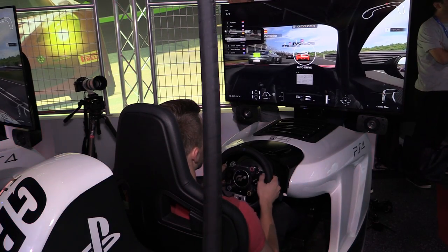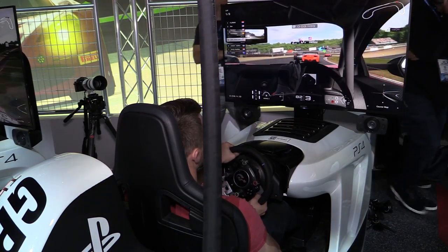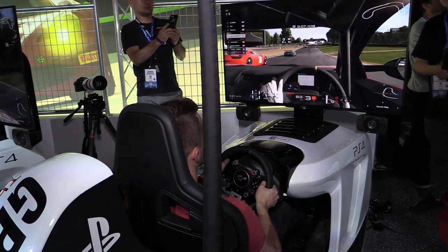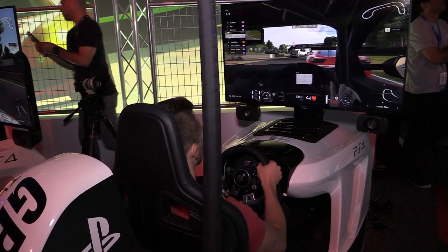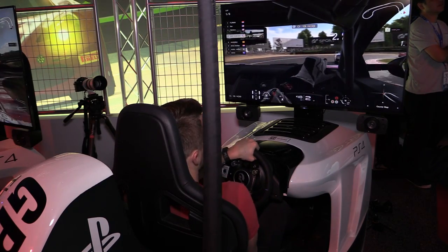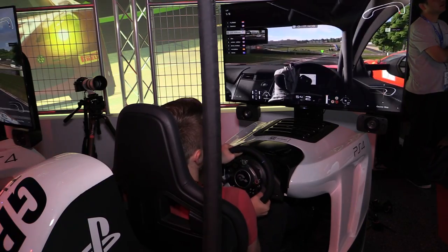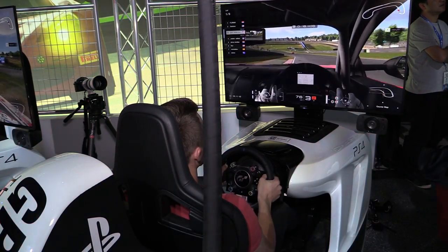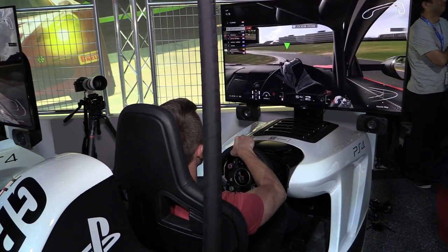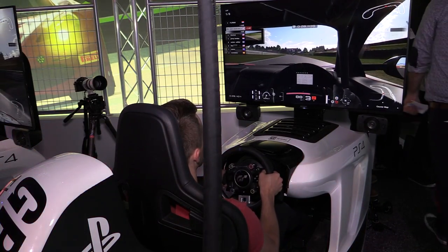We wait for the three-second countdown, which has begun now. It's lights out and away we go. A great start from Florian — he leads the way towards the first corner. Already second and third position changing hands as Jimmy Kimkes has made up a good start. Everybody surprisingly making it through the first corner. Mary Staten has gone sliding down the order as Ben goes off the circuit. Jonathan at Inside Sim Racing, Jimmy Kimkes making some contact. They all make it through, and that's allowed Florian to get a big advantage.